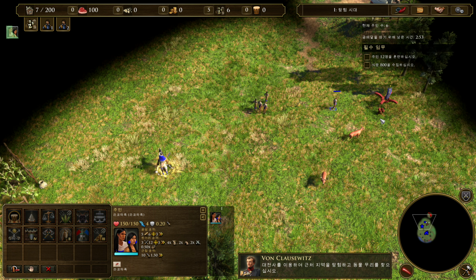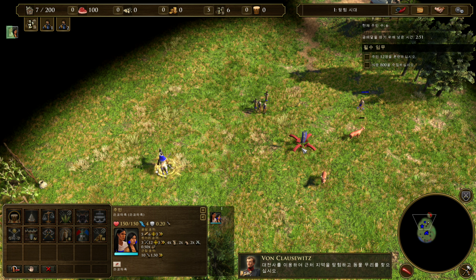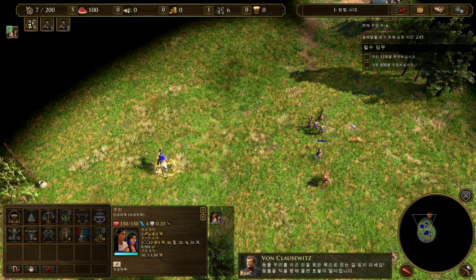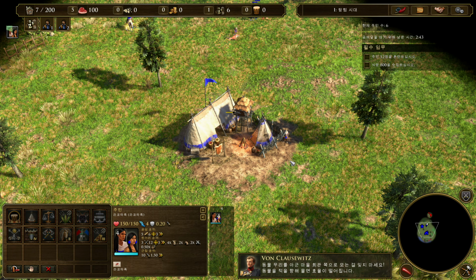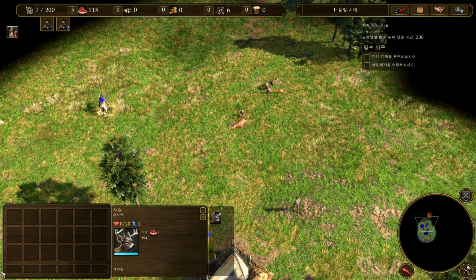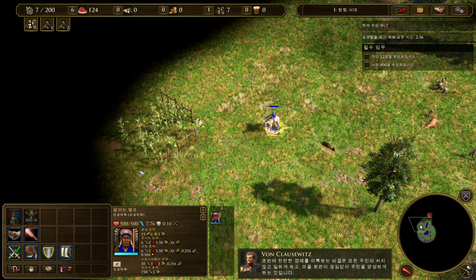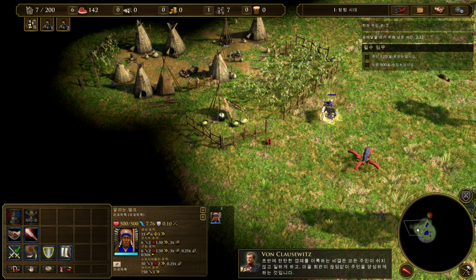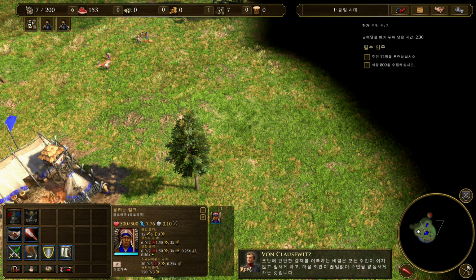Use your war chief to explore the area and find nearby herds of animals. Remember to drive herds towards your town center. Avoid pushing the animals towards your enemy. The key to a successful early economy is to ensure that all of your villagers are working at all times and that your town center does not stop producing villagers.